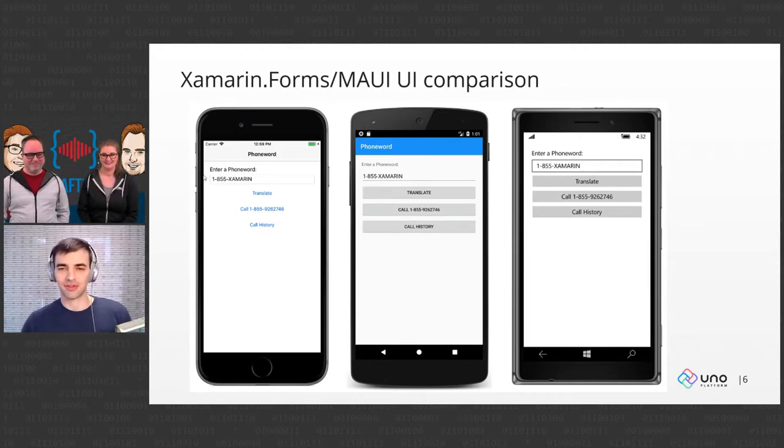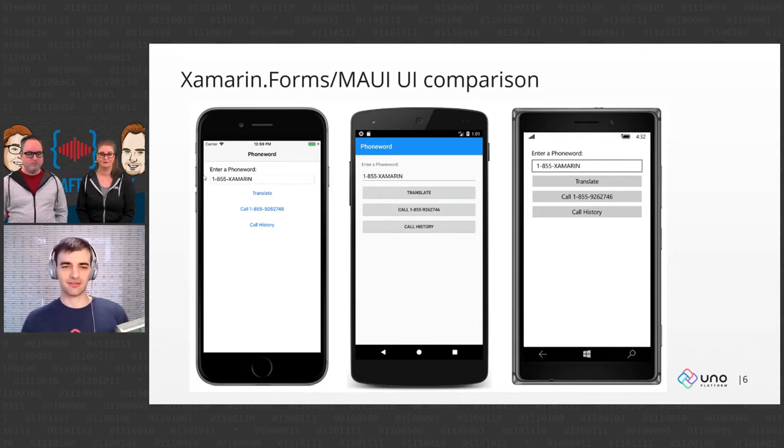Yeah, that's definitely an important thing to note, that you want to make sure that all the users have the right feel and have the right approach to the application that they expect to have. But there's also a flip side. When you want to customize the look of the application and want to have it branded to your company, to have your company colors and your company branding coming out of it, you can see that it's not really easy to do, because on each of the platforms it looks completely different. And even getting the colors right would cost you a lot of work.